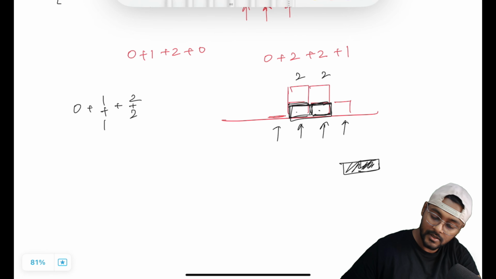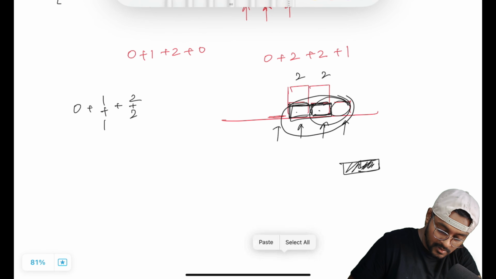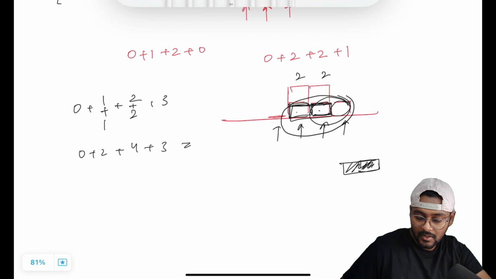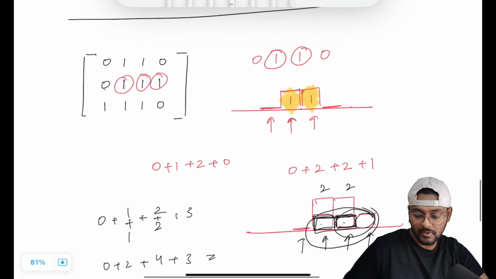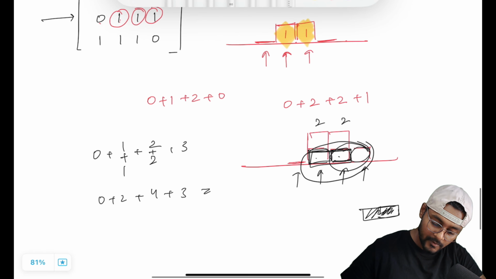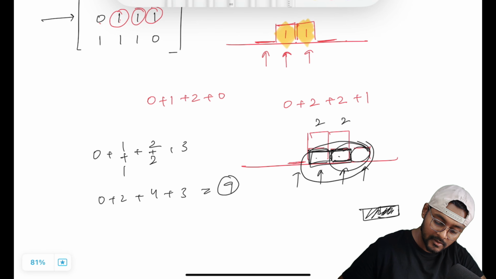So here at j equal to 3, one size I can form 3. This one and this one plus 3. So 0 plus 2 plus 4 plus 3 is the total number of rectangles I can form where the base is second row. 4 5 6 7 8 9, 3 2 and plus 3 and so on.